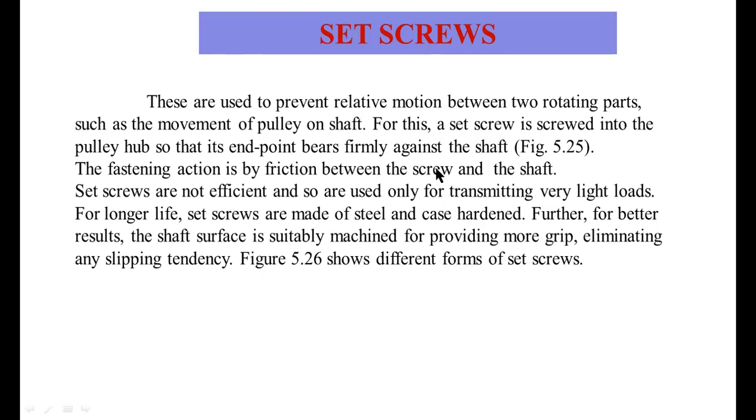These are used to prevent relative motion between two rotating parts, such as the movement of a pulley on a shaft. For this, a set screw is screwed into the pulley hub so that its end point bears firmly against the shaft. The fastening action is by friction between the screw and the shaft. Set screws are not efficient and so are used only for transmitting very light loads.